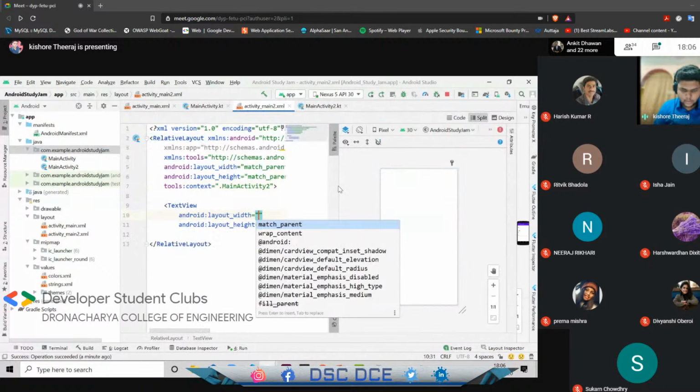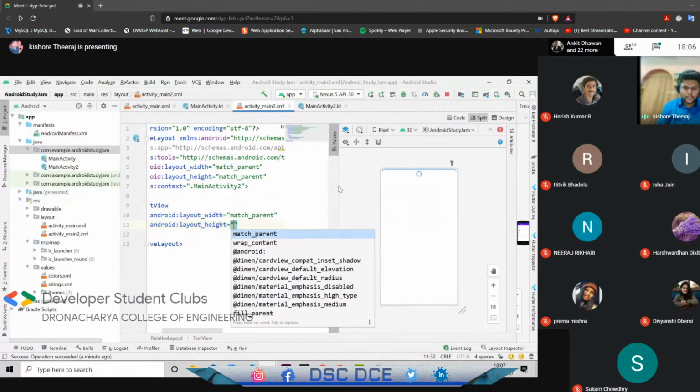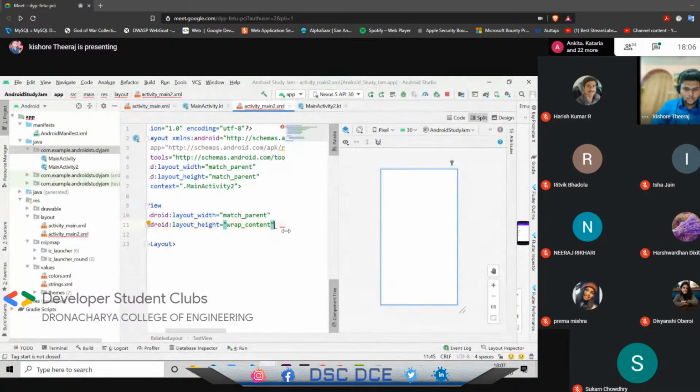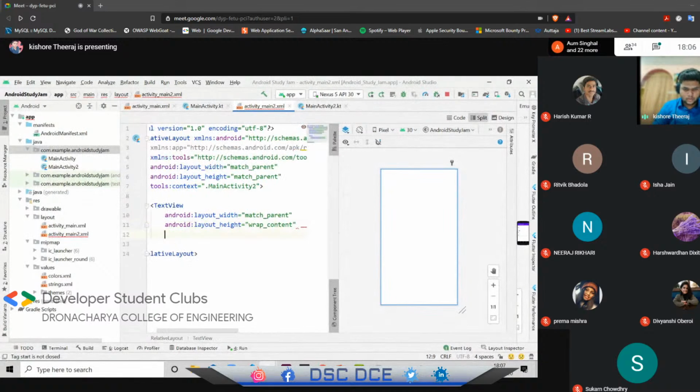This text view will be match parent, wrap content, and the default text it shows is default.